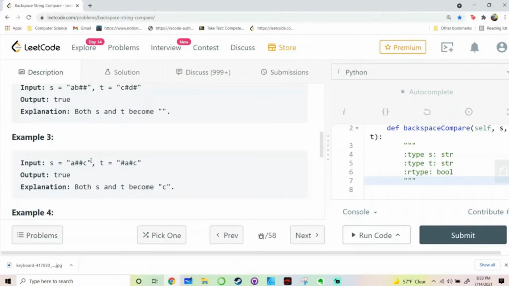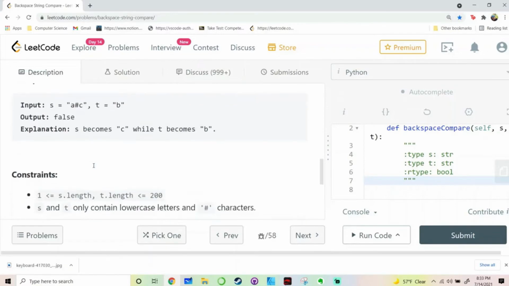Now, if you do the left side the same way, in the same fashion, you'll figure out that these two backspaces, one of them is going to remove the A, and the other one is just basically going to remove nothing, so you're only left with C, which means that both strings are the exact same thing. The output should be true. Pretty straightforward idea. It was just really hard to get there.